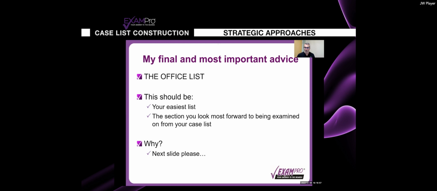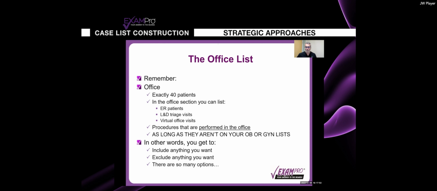So if there's something you don't want to talk about, I'm always amazed when I see an office list with a case of primary amenorrhea. The first thing that enters my mind is it's probably a reproductive endocrinologist, because I don't think any generalist would by chance choose primary amenorrhea. The second thing that enters my mind is that it's a generalist who wasn't thinking when they made the office list and wants to have a really hard discussion if the examiners choose to go there. So again, my point is you can include anything you want, you can exclude anything you want.